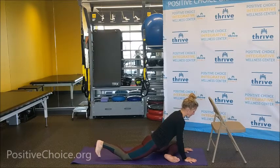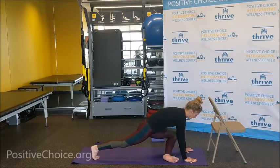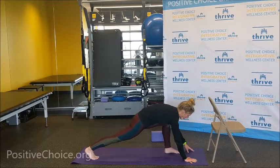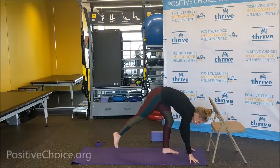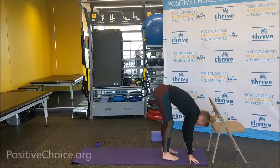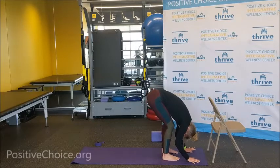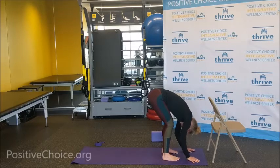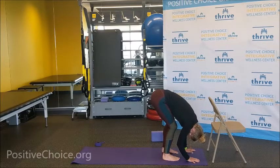Tuck the toes behind you. And lift through the left leg and just slide it back out behind the left hand. We'll step the right foot forward and meet in the forward fold. And again, you can sway your body a little side to side. Finding a little release at the top of your glutes, at the top of your sacrum.